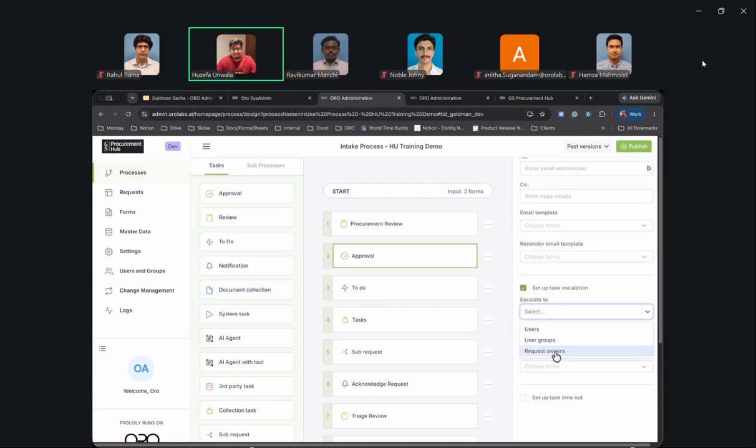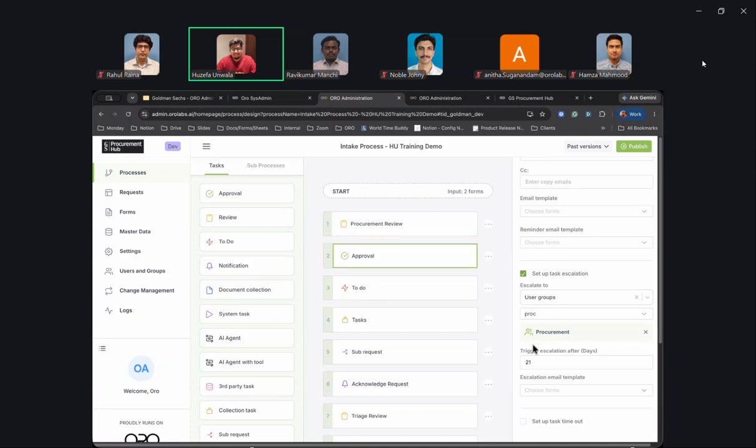So in case you want it to go to a specific group, let's say someone in procurement, then you can add a specific admin group here, which has all users that have the procurement admin role. You can tag it to procurement, for example, like so. This task is then routed to this group after 21 days of it not being actioned.